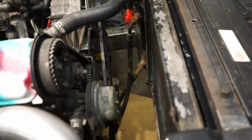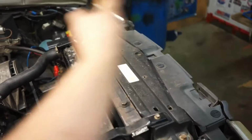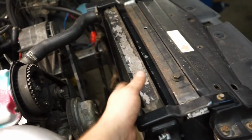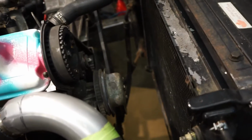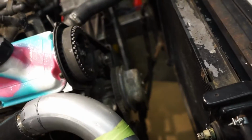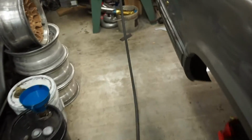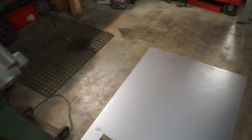Next thing, this current setup would be fine if we're moving. If we're not, or if the car is sideways and airflow is less than optimal, we're going to need some kind of a cooling fan to suck air through that. The engines come with a mechanical fan, and they're perfectly fine when they're stock. If we're going to track this thing, and in my case I want to do hot laps in it, we need a fan.